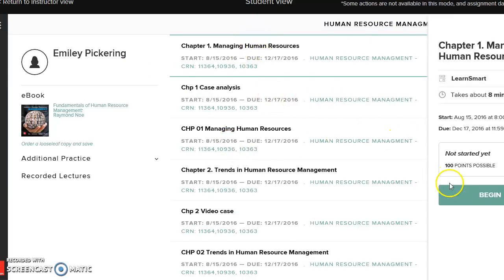So chapter one, and it'll tell you here to begin, and it is just going to lead you through some of the information that it thinks is the most important. And then there are a couple of exercises and quizzes that you're going to need to do through the chapter as well. The cases in chapter two, it's a little bit different for every chapter, but make sure that you get this done as well as the Blackboard. So there are going to be two components to each chapter that you do need to complete.